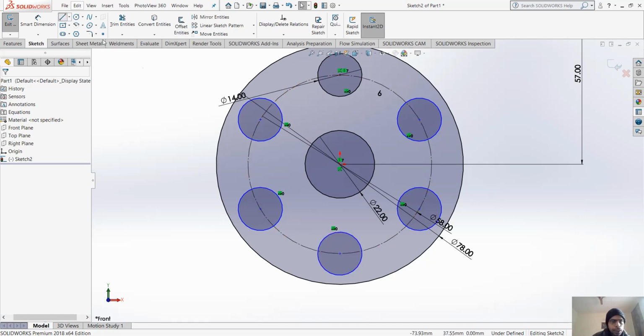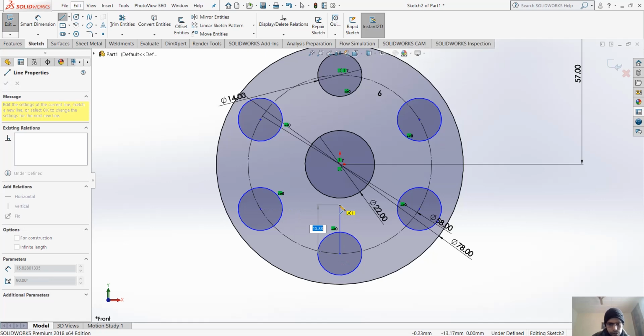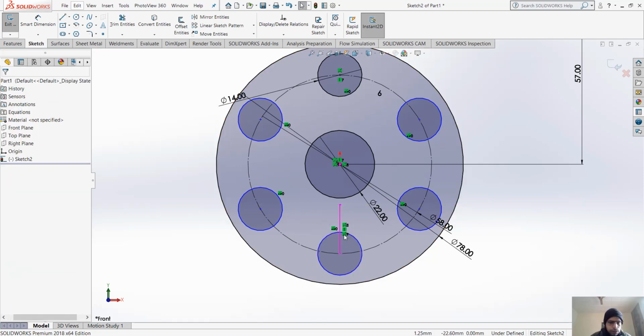Now let's make a line. I'm going to define this height. How much is the height? The distance between these two things is given, so I have to see how much the height is.